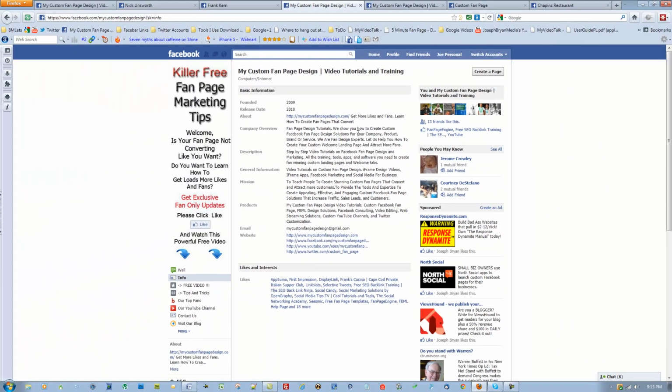So think about your keyword strategy. Do your homework. Use a Google Analytics tool. It's free. Type in Google Analytics keyword tool, and get some information about the searches and pick the appropriate keywords, and make sure to put them in here.